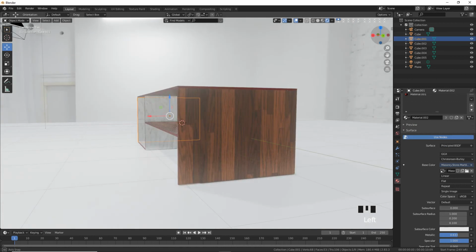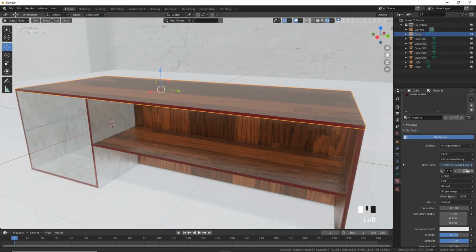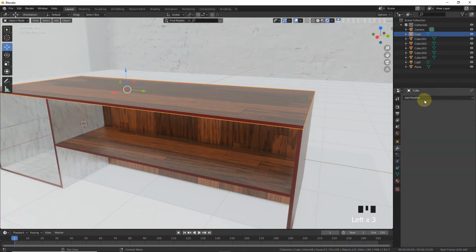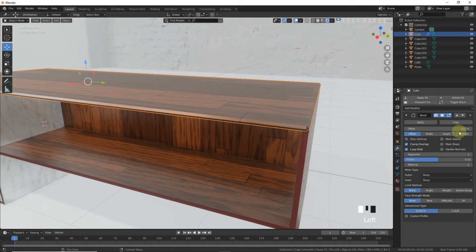Okay, now everything looks good. Go to here, select one of them and go to modifier, bevel modifier, and change the value to 0.011 and the segments to around 5.